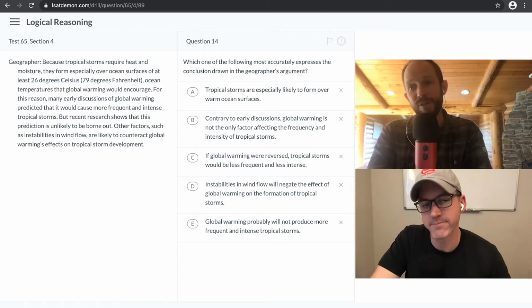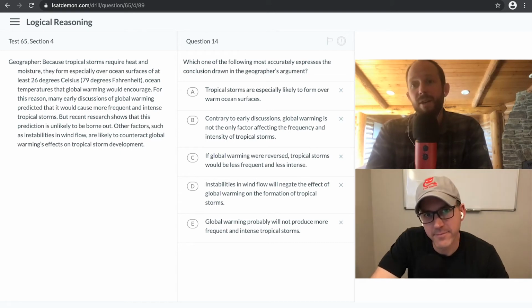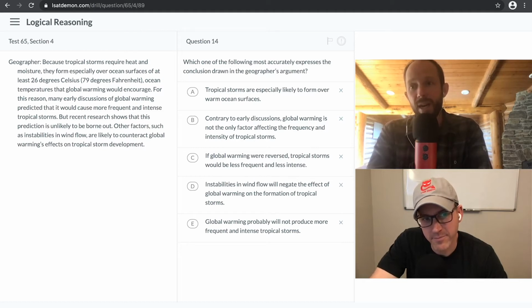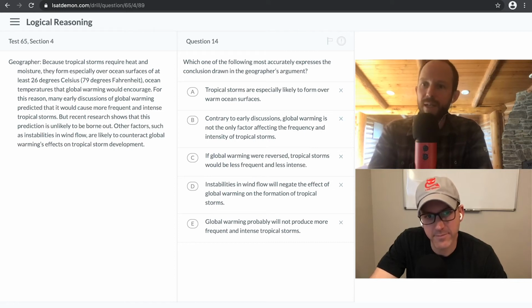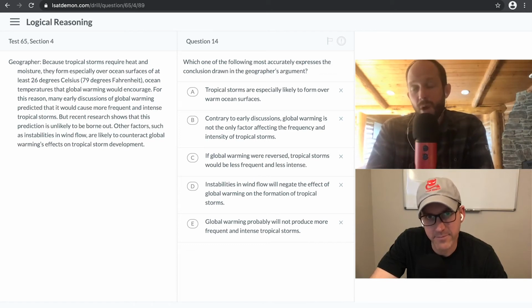This is a beautiful teaching question to specifically teach: don't read the question stem first. Don't think that you can game this. Instead, you really have to read the geographer's entire argument, trying to figure out what they really want. Why are they wasting our time with this? What did they come here to prove? Well, they came here to prove that people are wrong. The conclusion of the argument is definitely that third sentence. The keywords wouldn't have helped you out here at all.